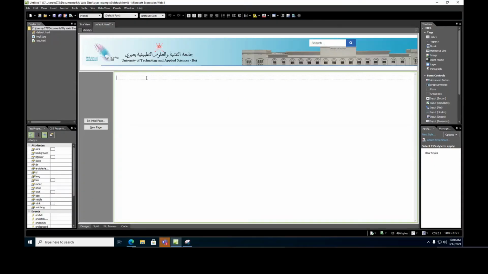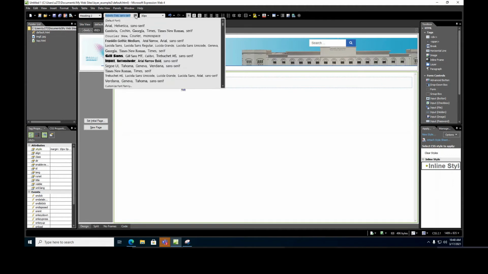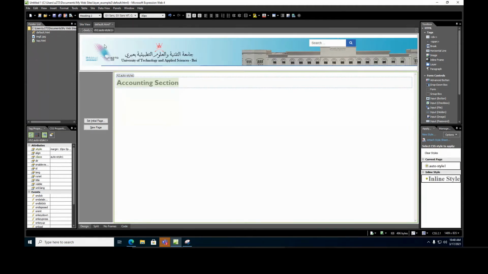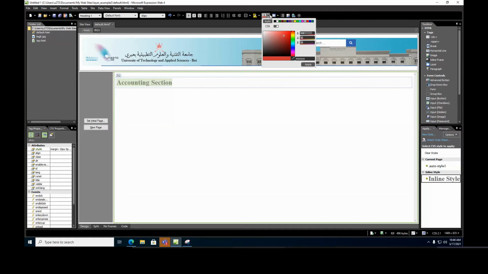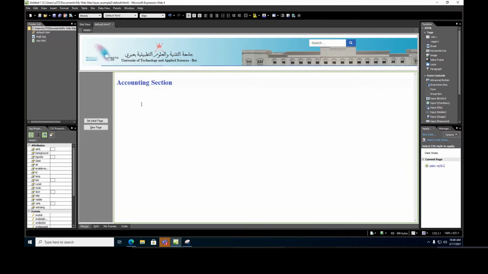So I'm going to write it here, account, or I'm going to paste it, and then I'll change it. So I'm going to have to change it to what I want, to another font like this, and I'm going to change it to H1, make it look much better and easy. And I can change the font to be like this, so it looks like this.